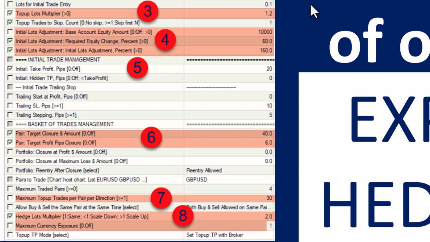So that is how the hedging works, and that's built in, and that's why you don't see any settings regarding hedging. So there's only one hedging setting, and the hedging setting is here: hedge lots multiplier. In other words, a booster. So what it's saying is that when it opens a hedging trade, should it open the hedging trade at the initial lot size? Like in this particular case, the initial trade entry is 0.1. It will open it at 0.1. Or do you want it to actually open a lot bigger? So you can actually say, no, like in this case, it's 2, so it will open 0.2 lots.